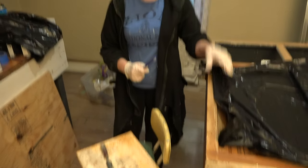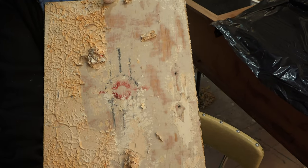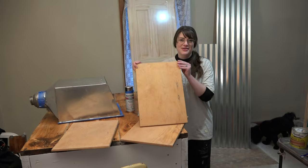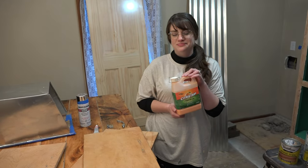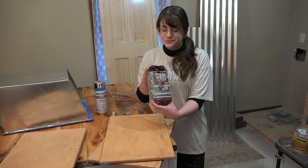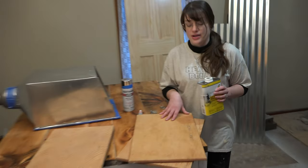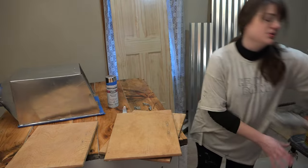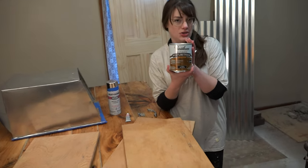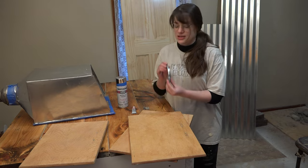Did you find anything cool today? I did find something cool — it was not a bag of money, it was this strange little symbol that at one point was painted on these doors. Here are the doors for the Hoosier cabinet and the products that we used: Citra Strip from a bottle, a wood chisel used as a scraper, steel wool for sanding, low-odor mineral spirits to clean off remaining bits of Citra Strip and paint, a Black and Decker orbital sander, golden peach wood stain, and polyurethane gloss.